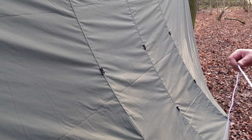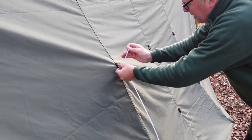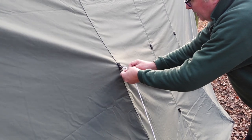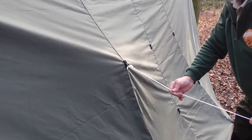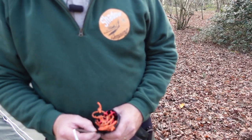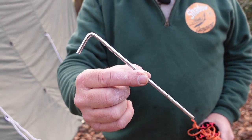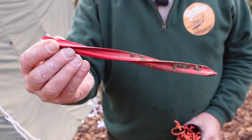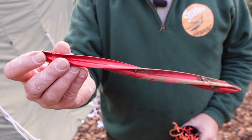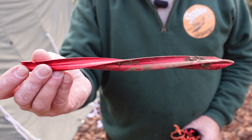And then just to attach the beautifully white clean guy ropes. I'm sure there's a proper knot for this, but around 10 and 2 half hitches should be just fine. Something I'd be interested in hearing from you guys. I'm not a big fan of these wire tent pegs because they pull out quite easily and they're not very strong. I bought these ones off, I think, Amazon. They're the 10 inch ones, and very little will pull those out. So I'm going to use those for the guys.